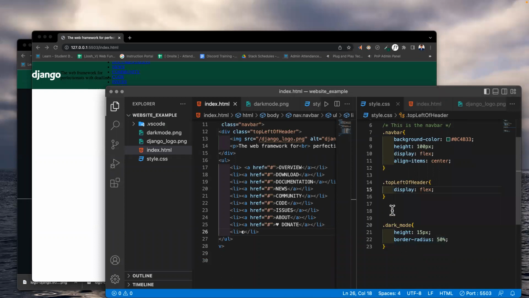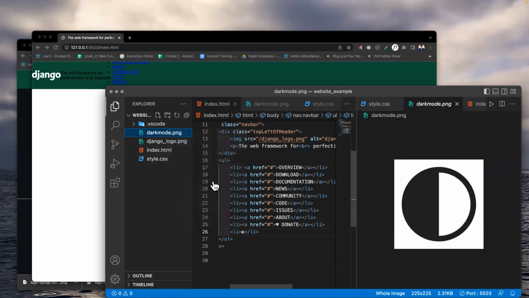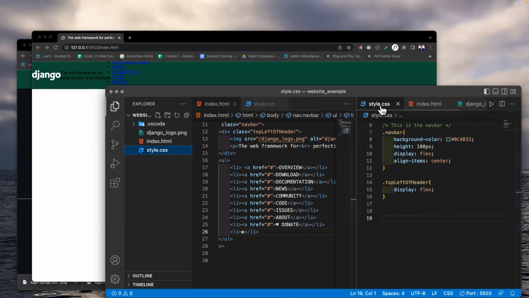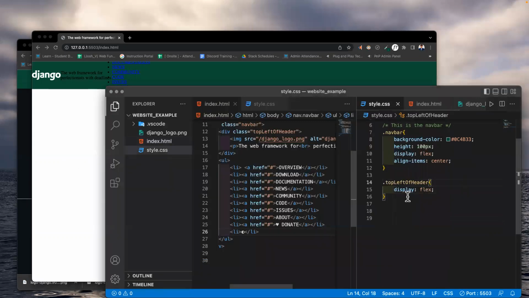So, okay. Let's get rid of this image here then. Don't need this. Christian, what did you look up to find this dark mode image? Half circle Unicode character. Nice.